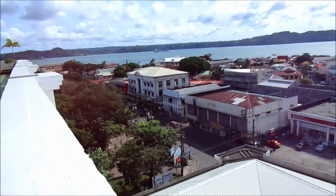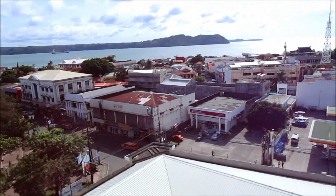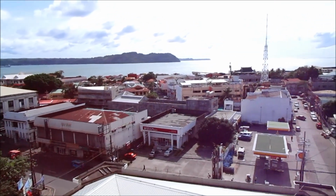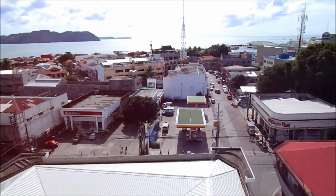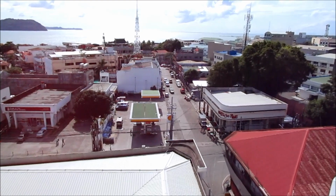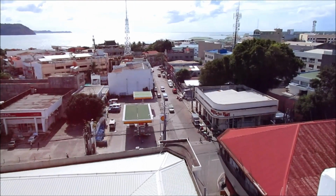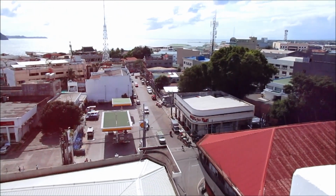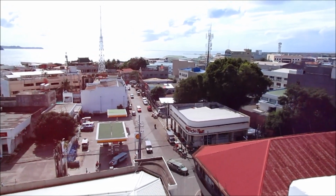You can see these older buildings here. I'm just going to do a slow pan, let you see what the construction is. Now, keep in mind that most of these buildings here in the Philippines are made of hollow block construction. Now, it's the bigger buildings, they'll put some footings in, and they'll put some flat rebar grids, and then pour concrete in it and make a foot. And then they'll start stacking these hollow blocks on them, filling them up with concrete and rebar, and go up a certain height, and then they'll do skim coats and finish coats on top of it.